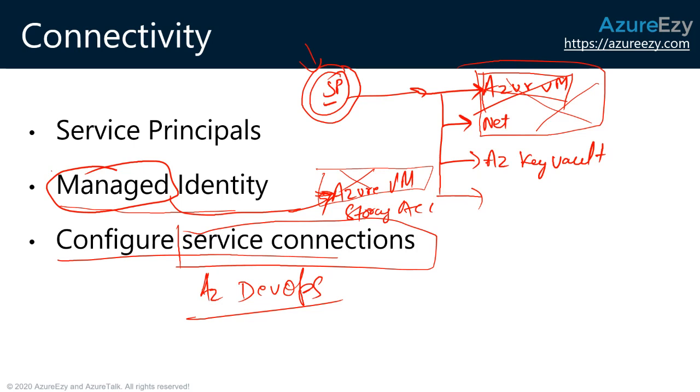You go there, and there will be a list of services which are supported for service connection. You click on it, and it shows you a very user-friendly graphical wizard. You need to provide the authentication details for the respective service. If it is Azure, then you need to provide the Azure authentication. If it is something else, then you need to provide some other authentication information. And if you have valid authentication information, it will connect that service with Azure DevOps.